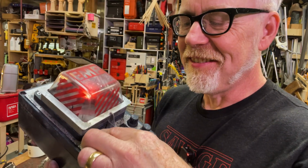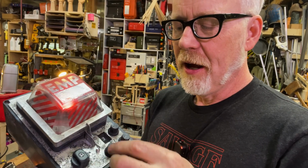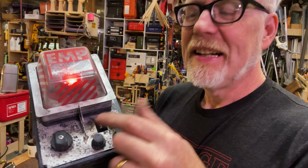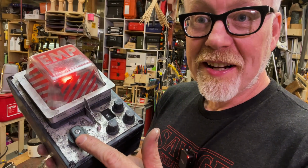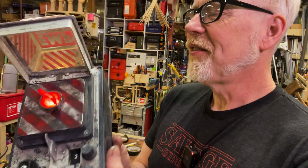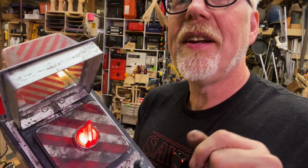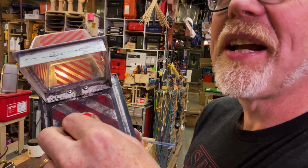I just love these deep cut props, man. They make me super, super jazzed. I got the dials. I got the thing. If you can remember what kind of switch this is, I'd love to know about it. That just every single time slays me. Dude, yes. Yes, we can. We can destroy the Sentinels.